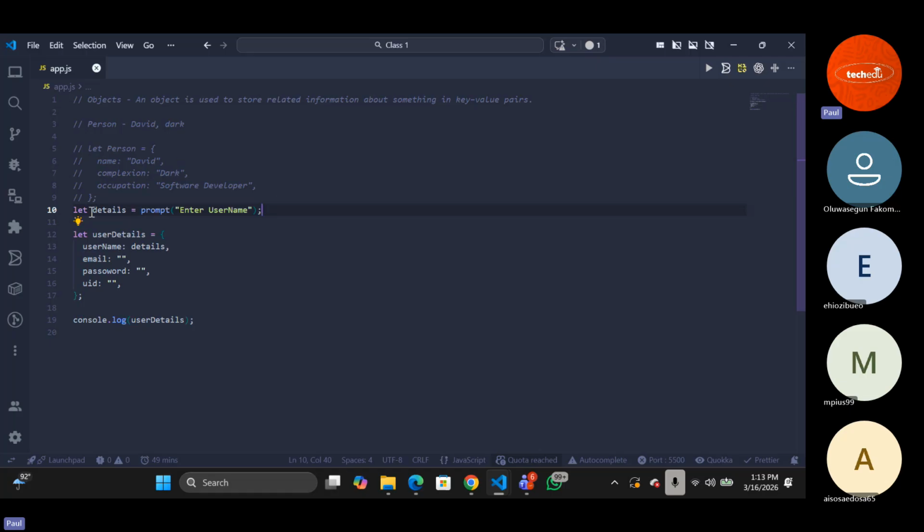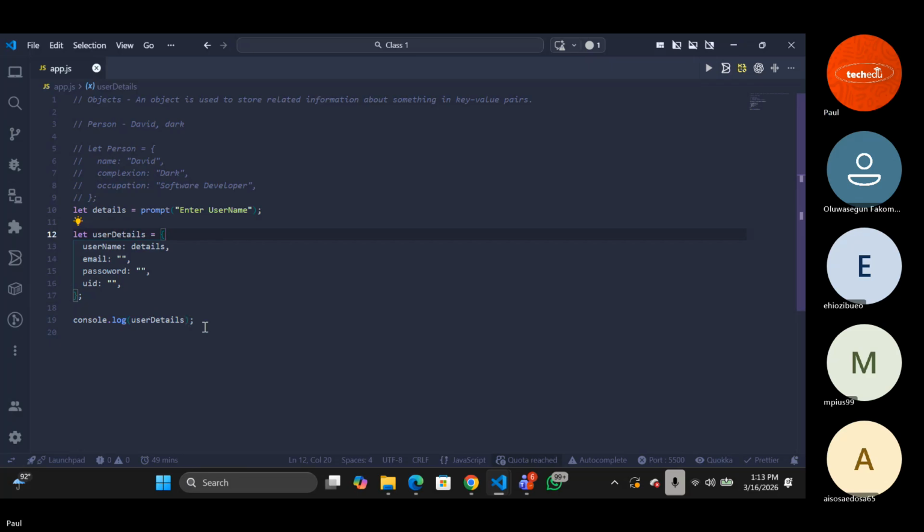That's one thing about objects. Objects basically help you store related information about something, or about a person, or about a user, or about anything in general. If you notice, this is a related set of information: username, email, password. You already know that what you are trying to do here is store account information or authentication information in case someone is trying to log in. You understand it now? That is basically what your object is saying.